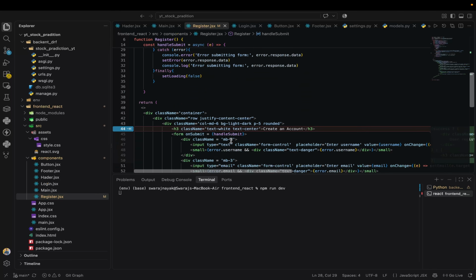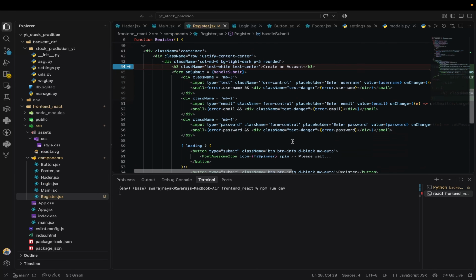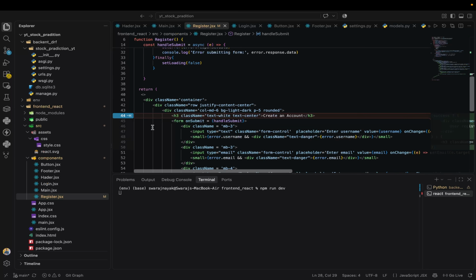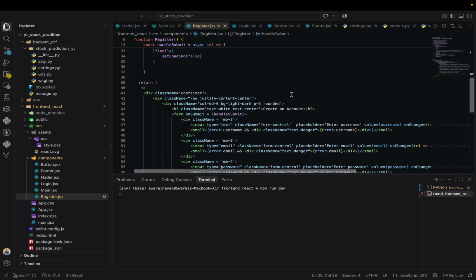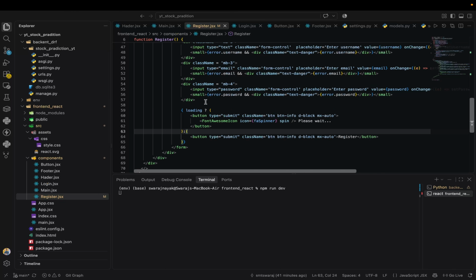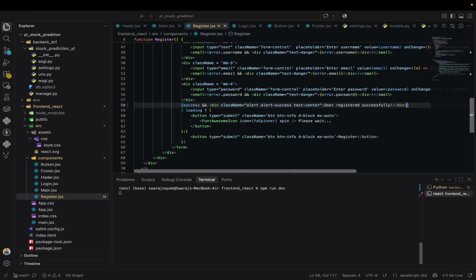Then I simply add something here. I reject all these suggestions. Let's go to the bottom. Here I create a success message. Here I check if success is there, using the if condition.